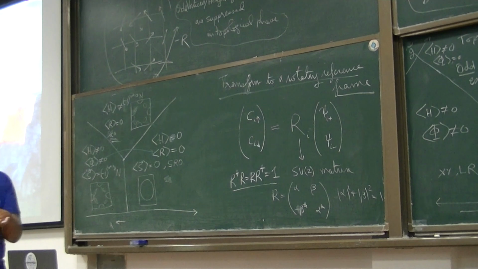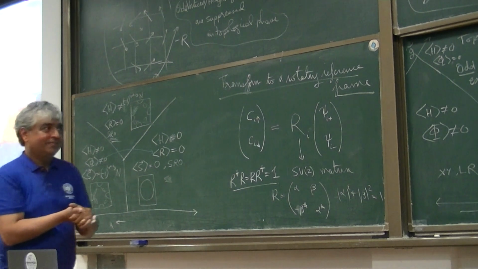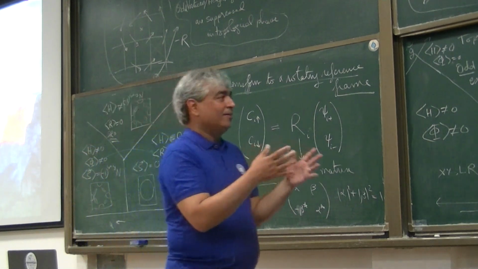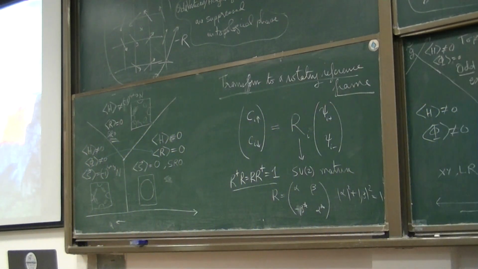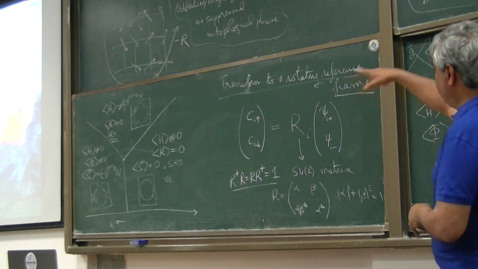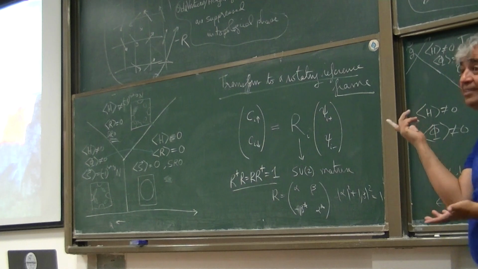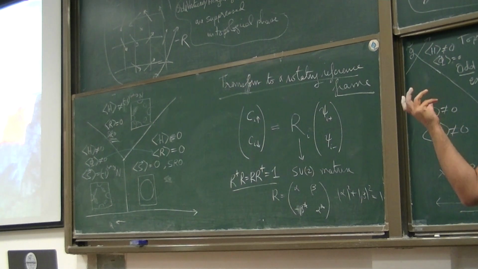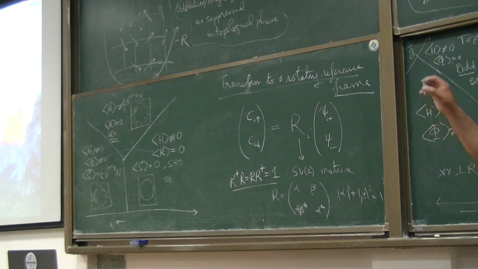Can you say again why you don't allow multi-valued R? Well, the whole theory has an R at each point in space and time. It doesn't make sense to have a multi-valued R. Basically, if you have a cut, that cut will cost you energy. So this kind of vortex is very expensive. It's not allowed. So yeah, there is a cut there.